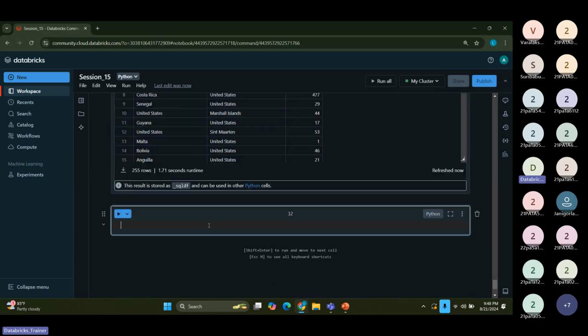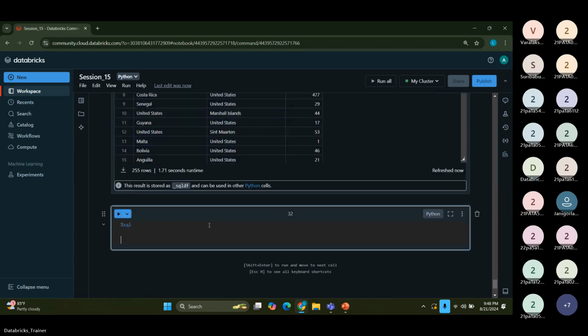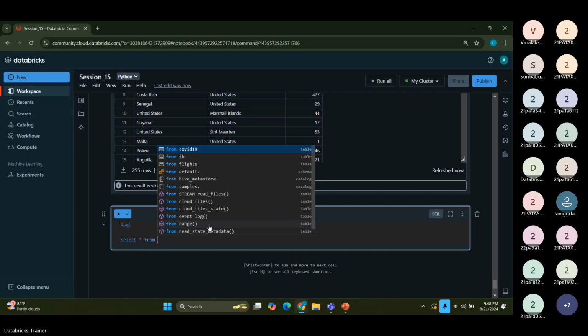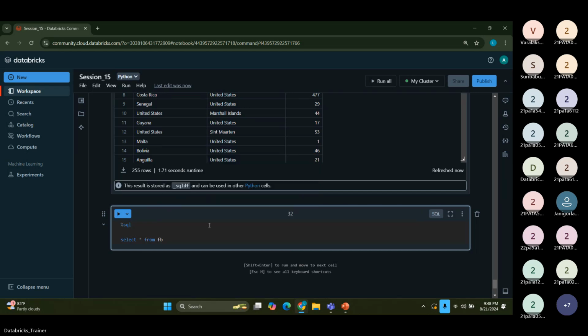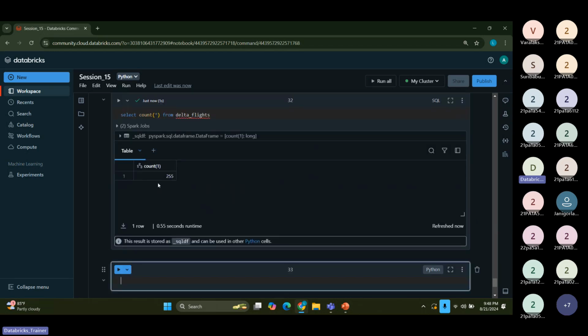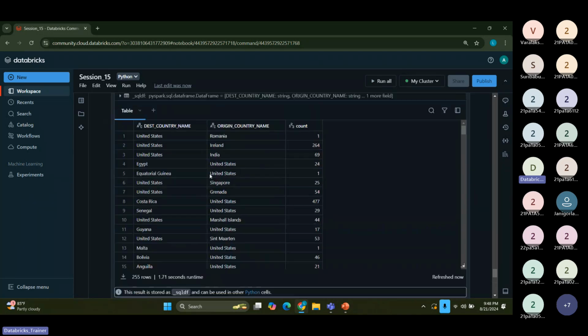Let me count it. Select star from delta_flights, count of star. Why I'm again taking this particular thing and doing this, I will explain each and everything.